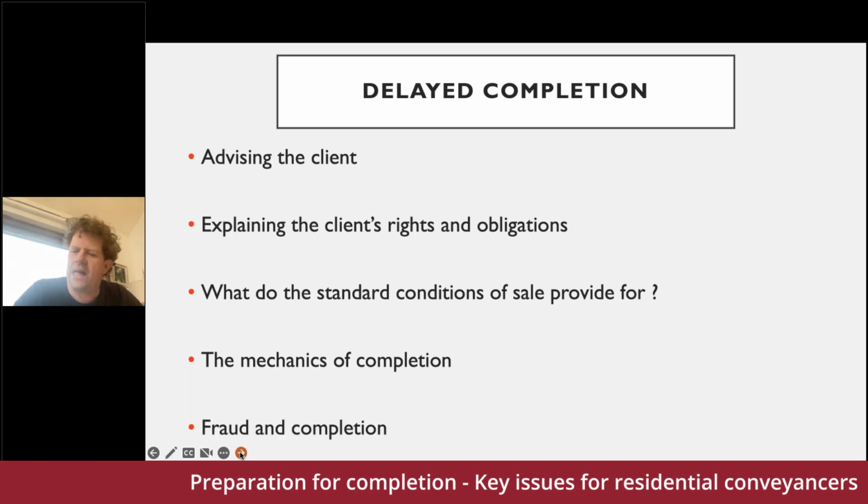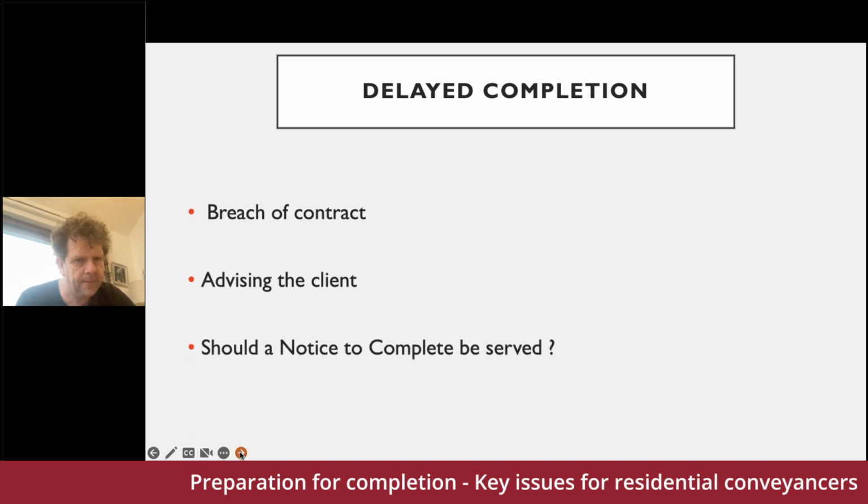Important to understand where there's a problem with regard to completion or where there isn't a problem with regard to completion, we should be constantly aware of the risk of property fraud, be it seller identity fraud, buyer mortgage fraud, etc. And the point that I made at the start of my presentation, that the issue of fraud is not just an issue when onboarding the client prevails. We talked about those issues.